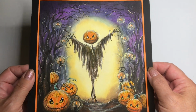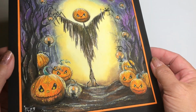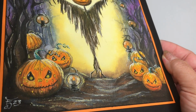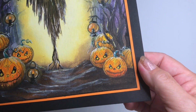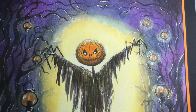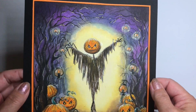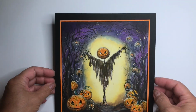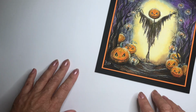This time I've made a kind of scary card, turning playful, very nice sweet pumpkins into scary pumpkins. And there is some of my drawings of the scarecrow, but very easy drawing. But this was really fun. It's fun to make a scary card. So I hope you will join me in this little adventure.